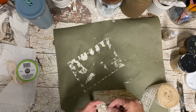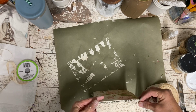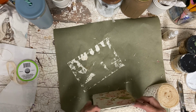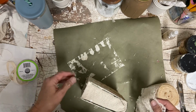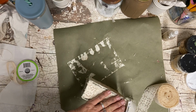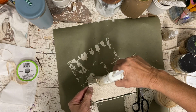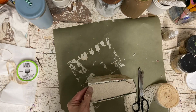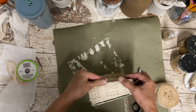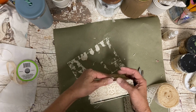And I'm sorry I'm out of frame here, but I found this lace ribbon that is the width of that spine. So I'm just gluing that down, and that will not only add a decorative touch to it, but it will also strengthen it. So I'm just cutting that the length that it needs to be to cover that, and then I'm gluing down all sides. Now this particular book jacket is going to be almost like a little purse made out of a book jacket. But again, I'm going to put a floral arrangement in this one.